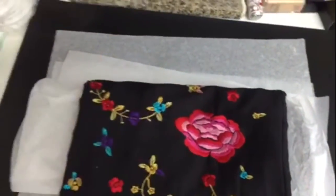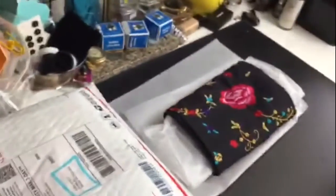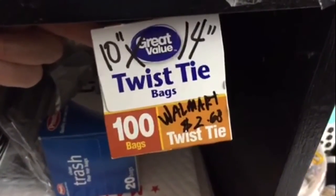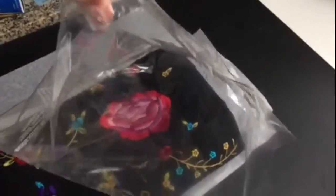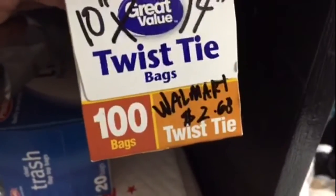So it gets tissue paper and then is put into a bread bag, most likely, if it'll fit, and I can tell by looking that it will fit. It gets put into a bread bag, which I get at Walmart. They're size 10 by 14. They cost me $2.68. There's 100 of them in this box. Isn't that great? If you know of a better deal, tell me. So far, I don't. And it has the suffocation warning labels already printed on it, so you don't have to worry about that. Now, they are just bread bags or bakery bags, so they're not sealed. They don't have the self-sealing, but I don't care about that because, hello, 100 of them for $2.68.